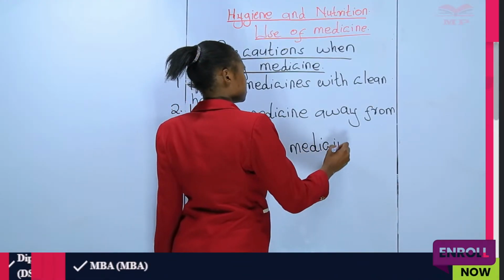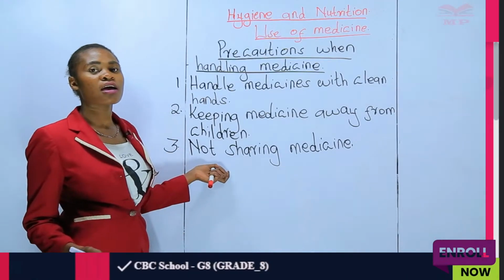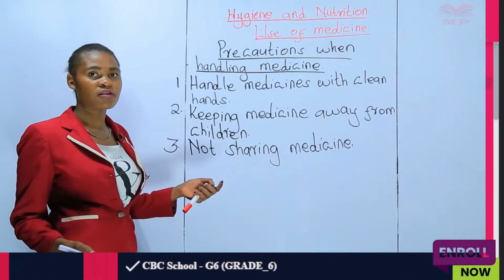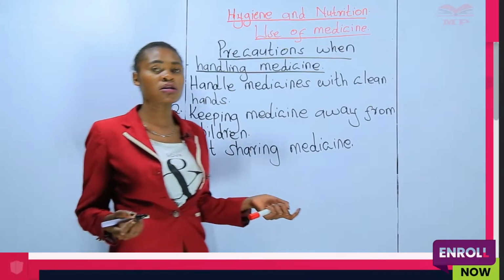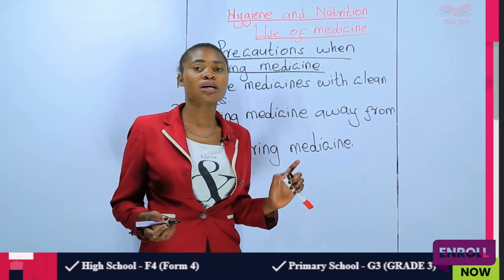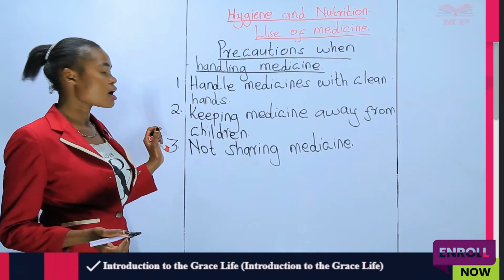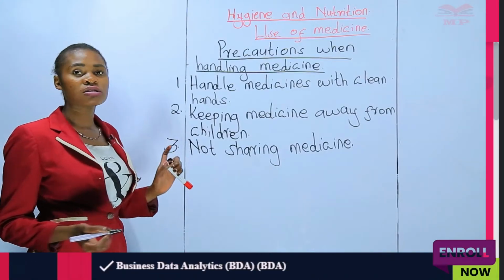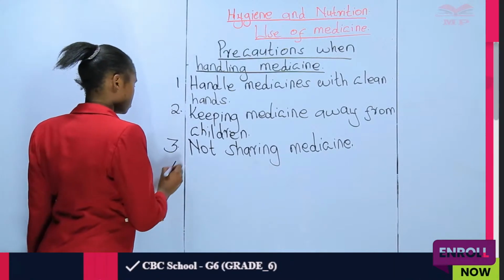Not sharing medicine. You are not supposed to share your medicine with anyone else, because all of us suffer from different sicknesses or diseases. So when you share your medicine, you are not following the doctor's instruction. Another precaution that you are supposed to take when handling medicine is using clean water when taking medicine.